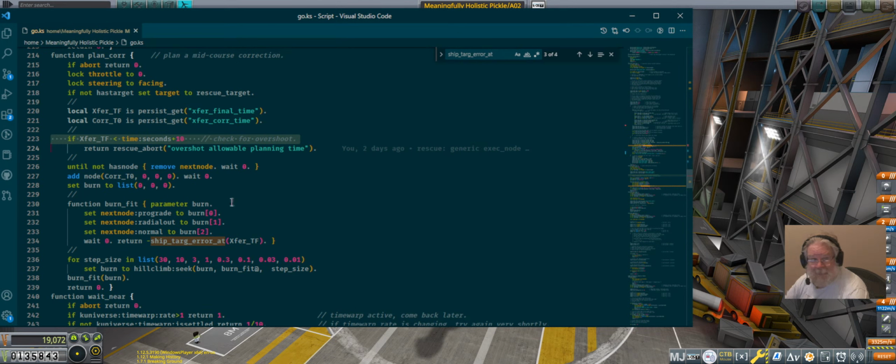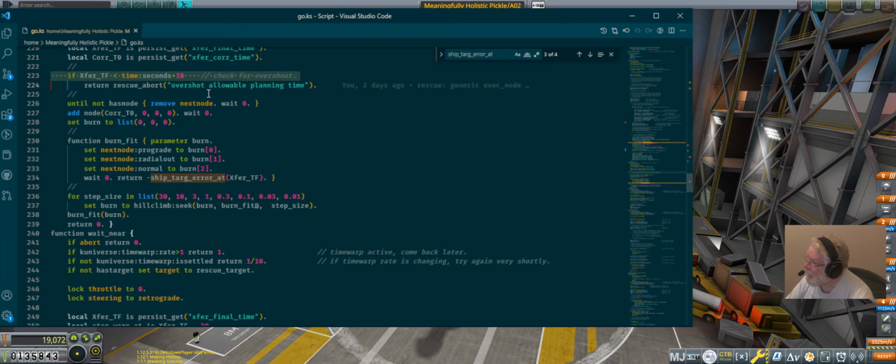This could happen right after we finish the burn. In fact, normally it will happen right after we finish doing the maneuver burn. We'll come right in here and boom, we'll do this. As with the previous one, we don't play well with pre-existing maneuver nodes. So get rid of any maneuver nodes that are out there and create a new dummy maneuver node at the exact time we want to do our correction maneuver.